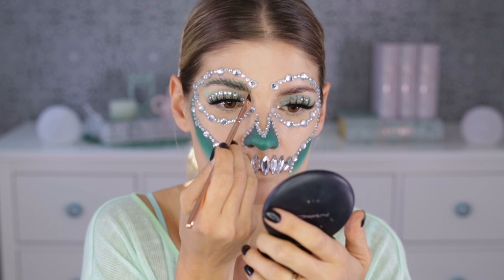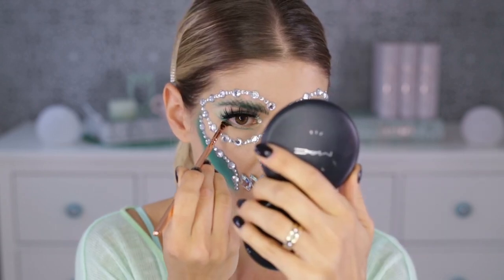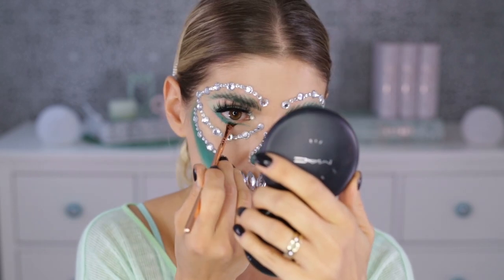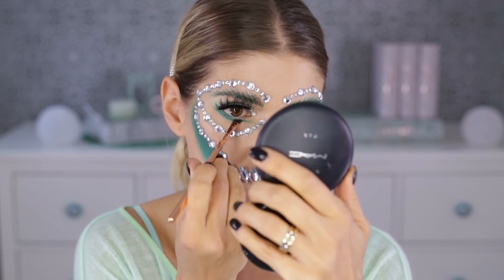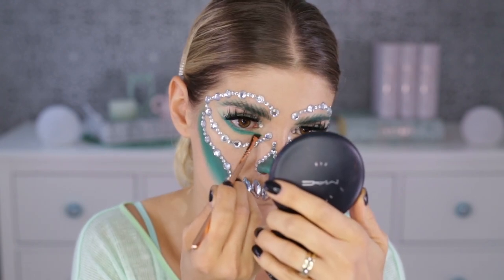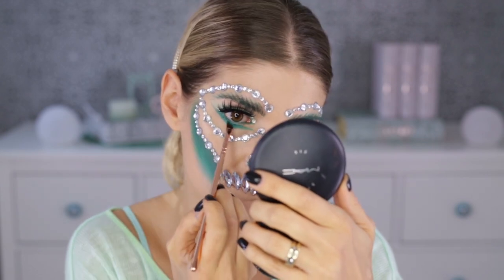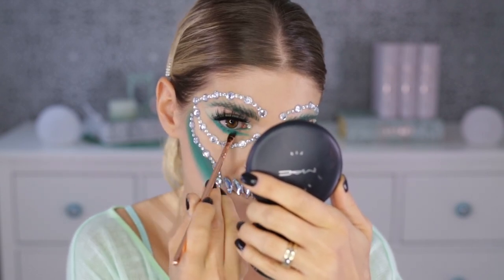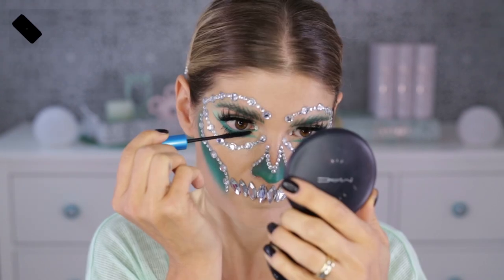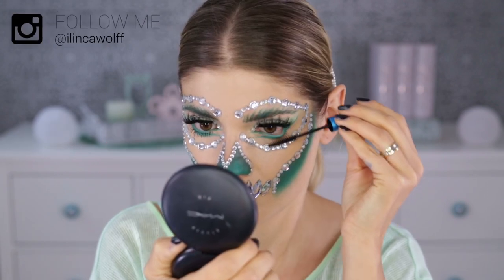I'm making the brows even more fluffy-looking using the same emerald green from the palette — I quite like the way they look. For the lower lash line I'm doing a very elongated shape, following the outer half of my lower lash line but distancing myself from it as I go inwards — both ends are very elongated and pointy. I'm also making the waterline green because I don't want it to compete with the lash line. I want the lash line to be the focus, not overpower it with black. Then I apply lower lash mascara and the look is finished — I really had so much fun creating it!